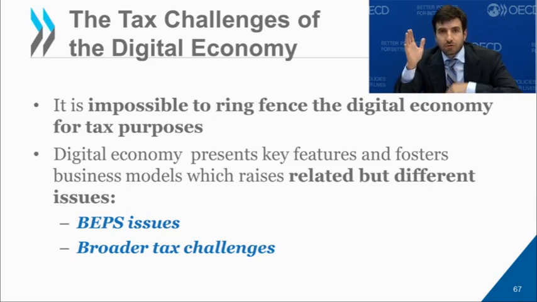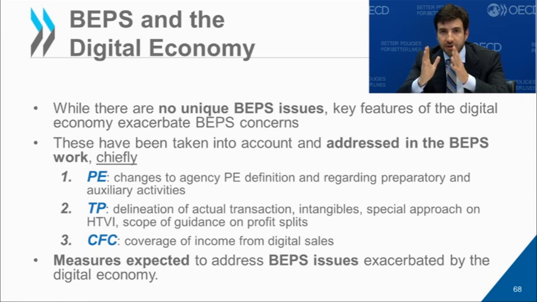One thing is to talk about BEPS, instances of double non-taxation, artificial segregation between taxable income and economic activities. Another is to talk about what we have named the broader tax challenges, issues that are more systemic in nature. If we talk about BEPS, the conclusion is that there are no unique BEPS issues in the digital economy. The same BEPS issues that arise in more traditional environments arise in the digital economy, but they may be exacerbated by these key features, in particular mobility, network effects, and the reliance on data.